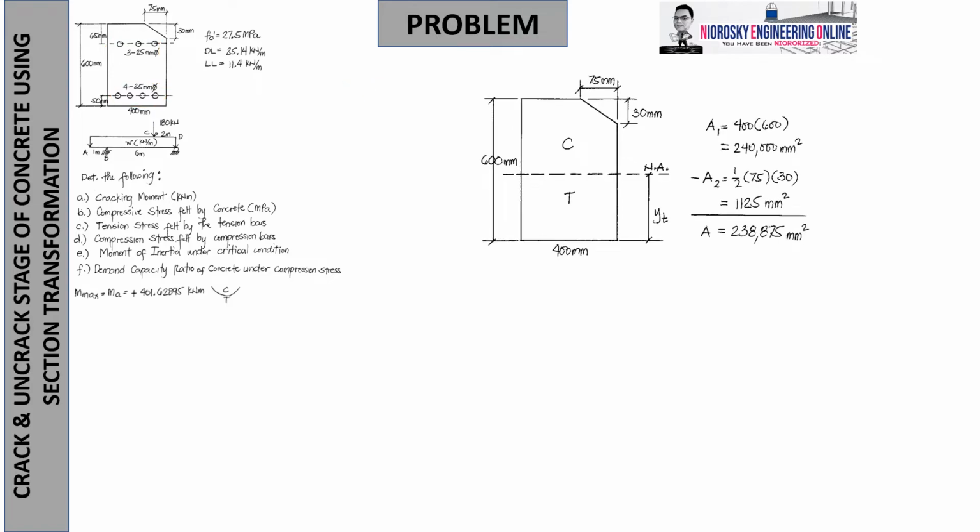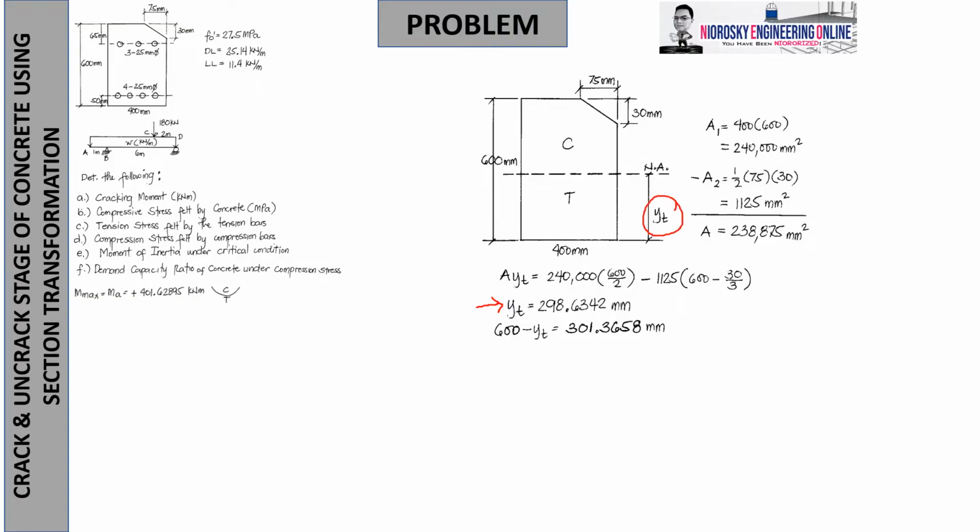Now, let us try to calculate the area. This is actually the same area that we multiplied by the unit weight of concrete to produce the beam weight, but this time the unit is in square millimeters, so that we can make a precise calculation. Then, using Varignon's theorem, as your lecturer I am assuming that you're already aware of what you learned in statics about calculating the centroid. My main objective is to get y sub t.